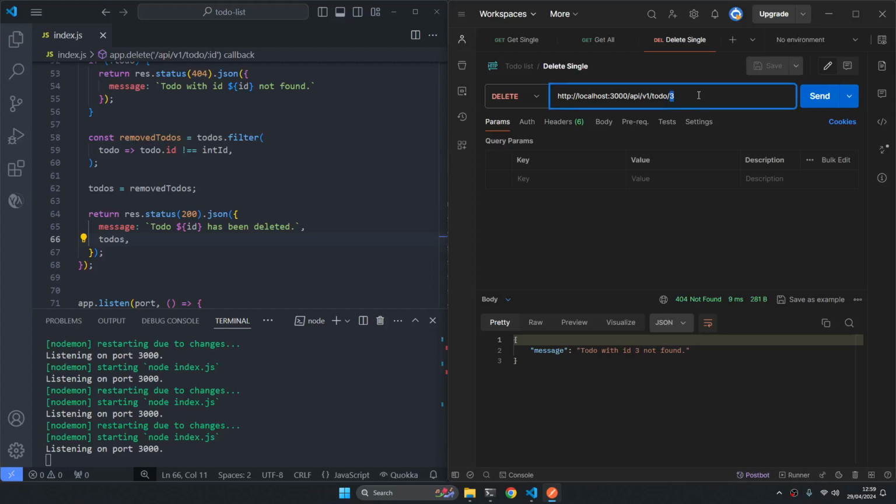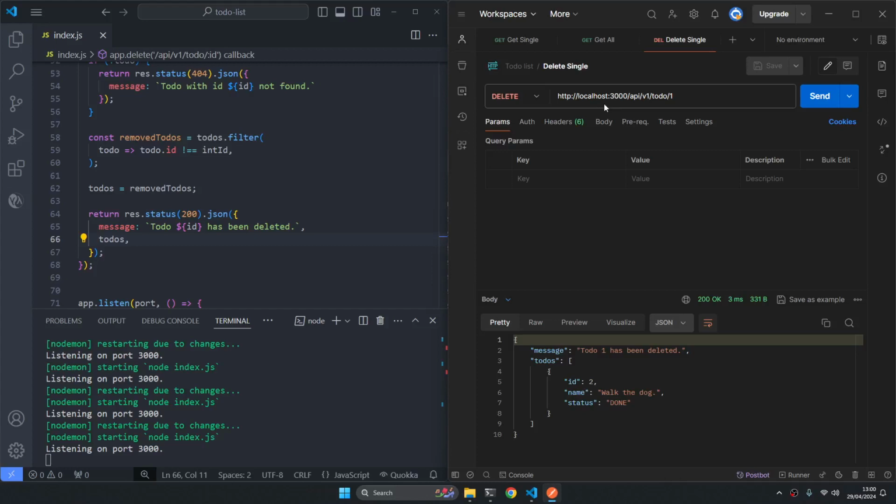But if I try and delete the first one, it'll say it's deleted and it'll return what's left. And all that's left is this second one. So if we get all of them again, you can see that we've successfully deleted one of the to-do items. So let me just save this and we can move on.